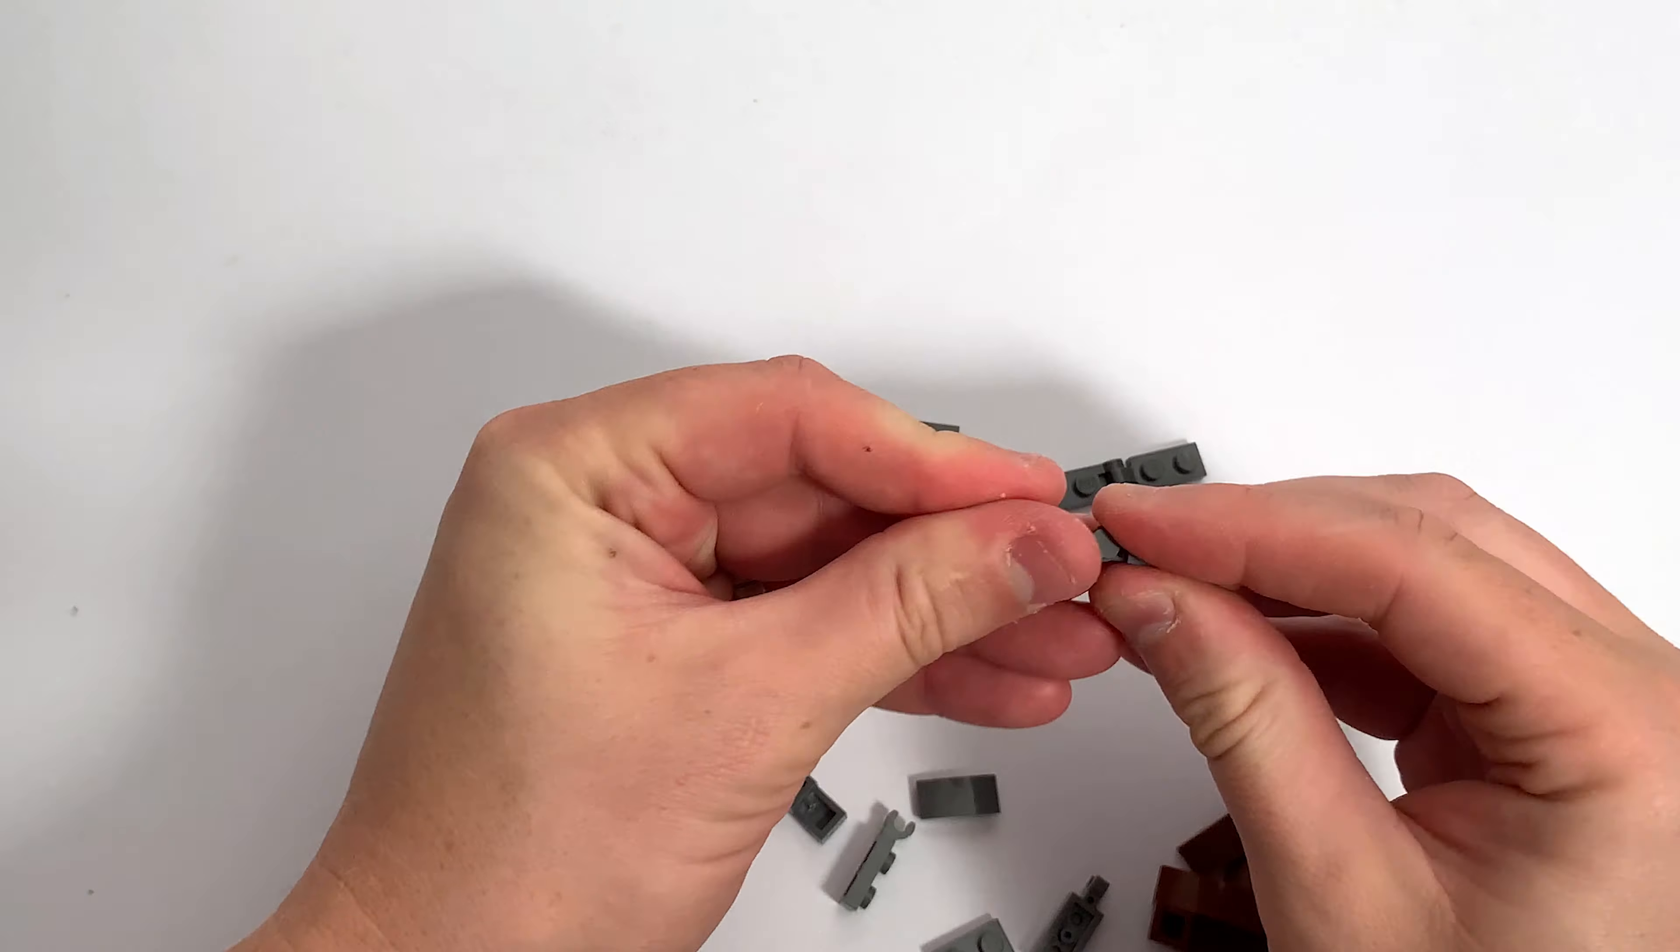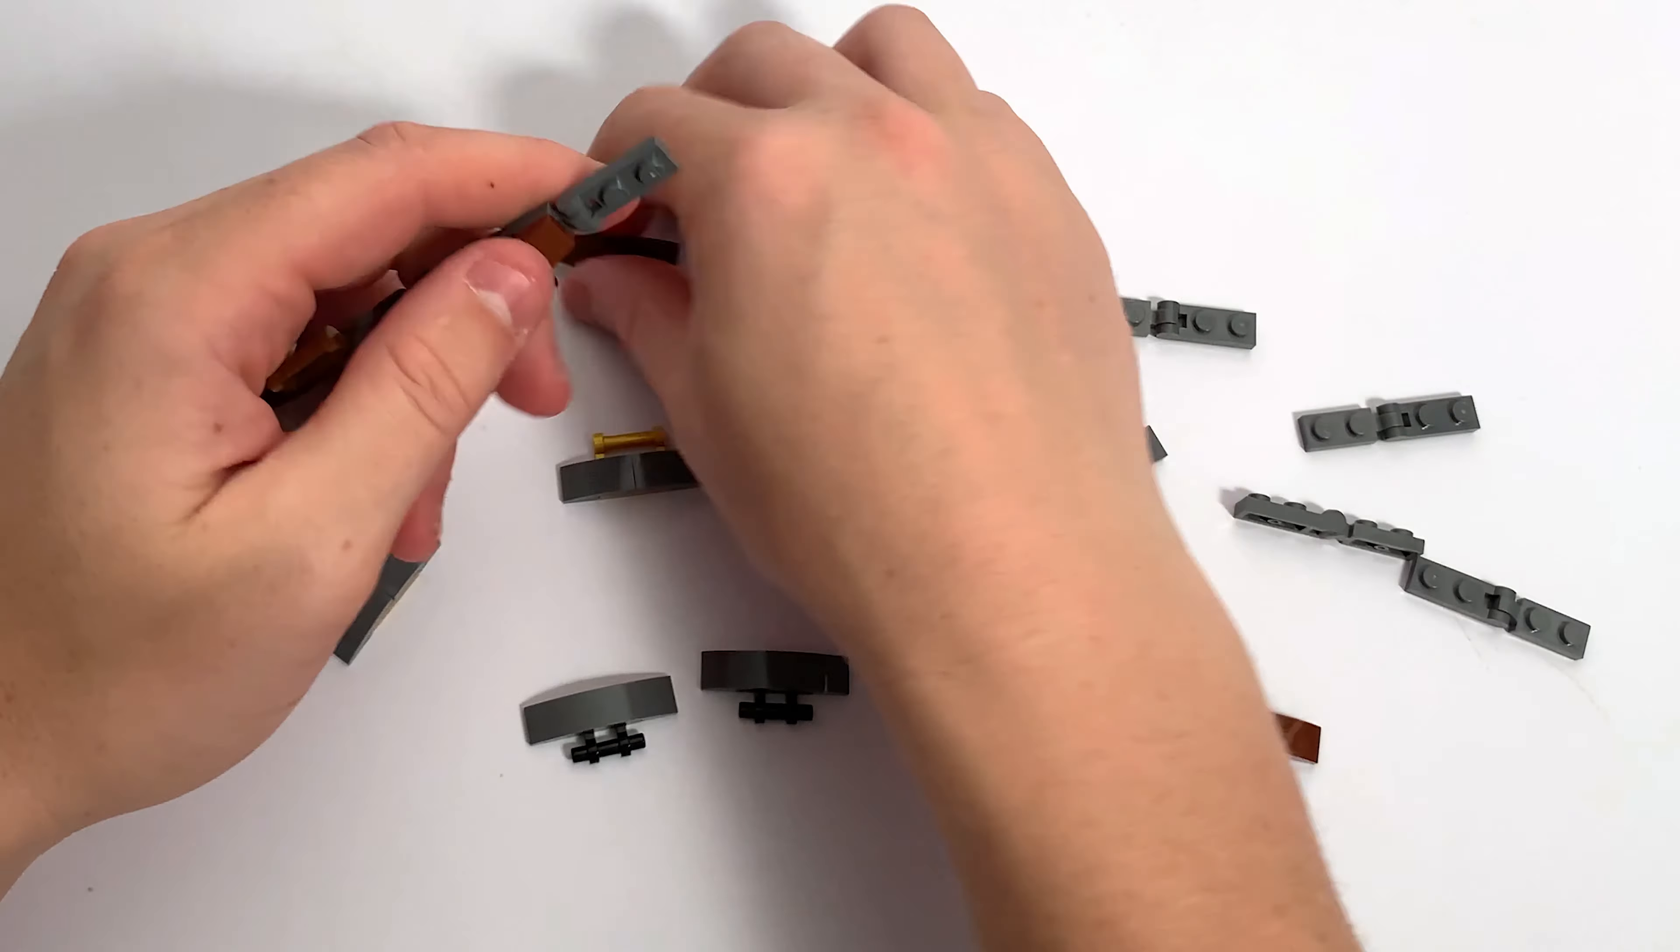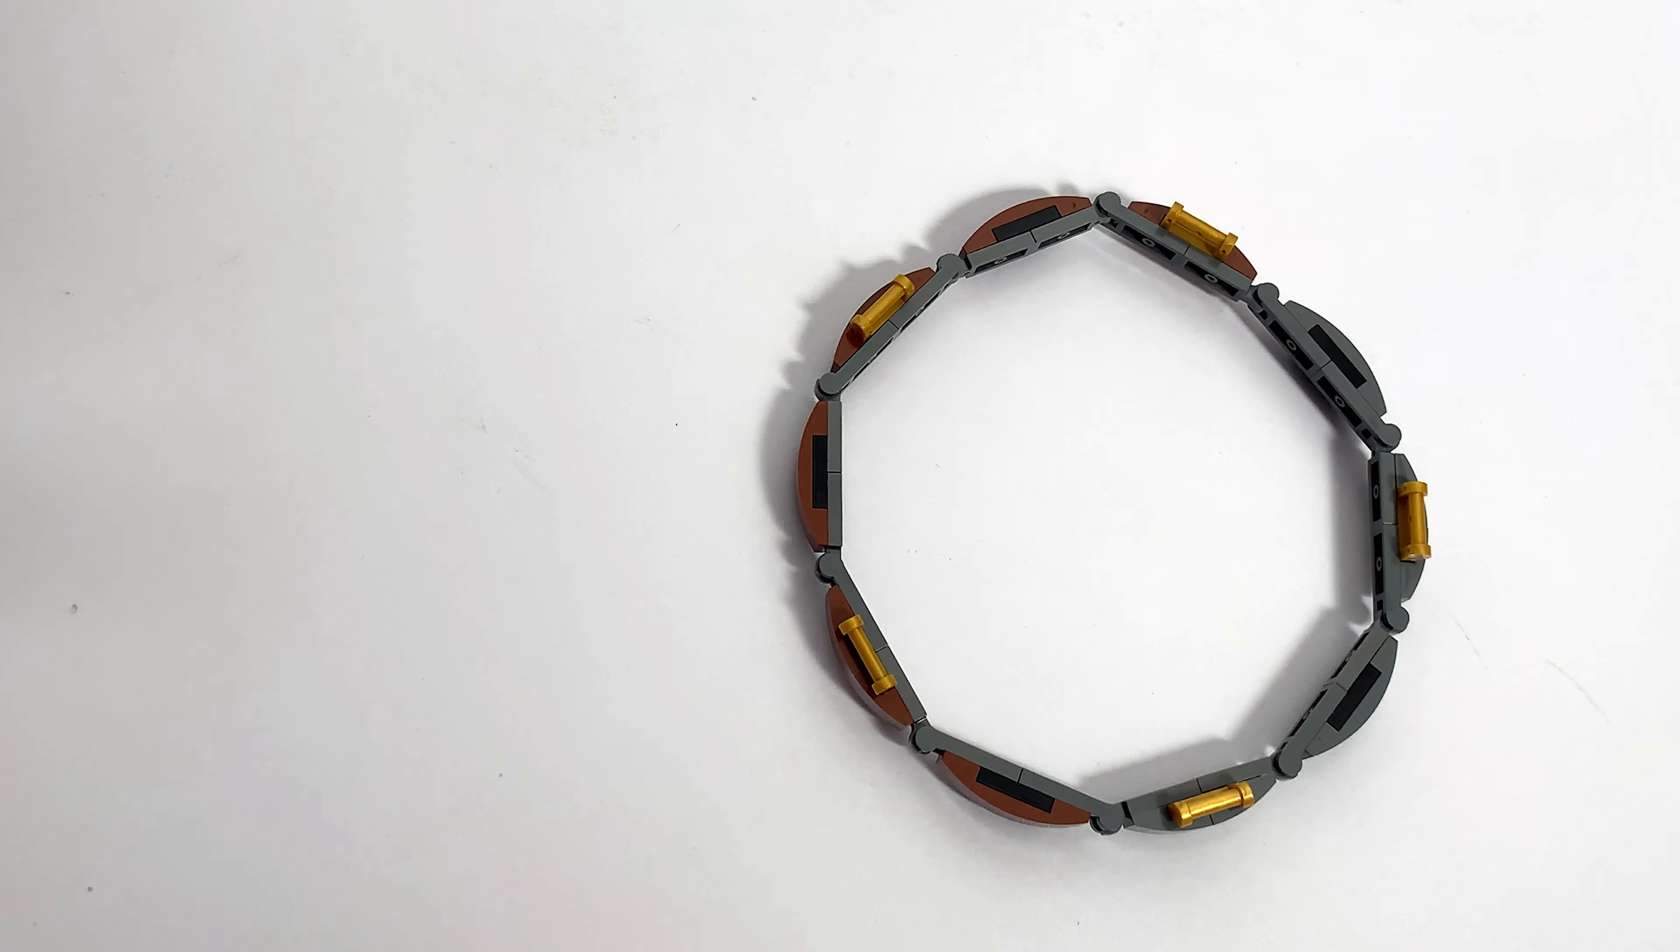Kicking off Doc Ondar's little time lapse here, I'm going to start off just by creating a whole bunch of clips. This is how I'm going to create an overall circular shape for the main kind of framing of the chandelier at the bottom and the top. There are two rings in there that I'll be working on. Basic color schemes here: I am going to try and go with the reddish brown around the outside. I have had to use a few dark bluish greys here just because I don't have the amount of reddish browns that I need, but generally I think that this will be backed up with dark bluish grey, reddish brown, and the gold to really highlight things.